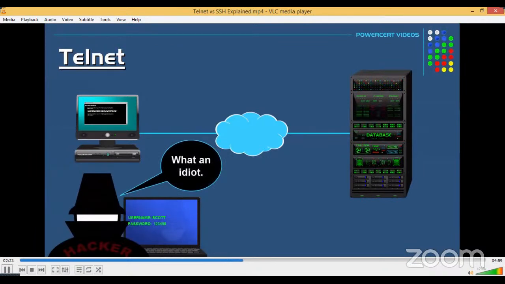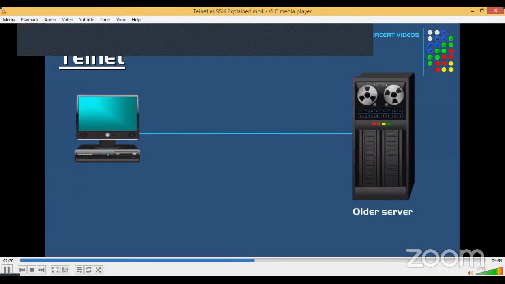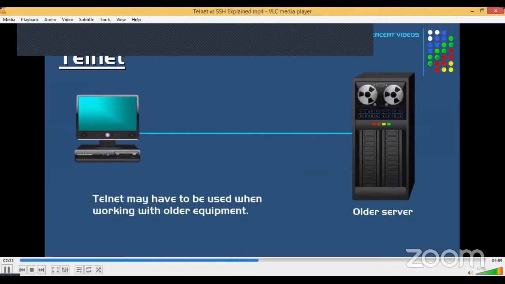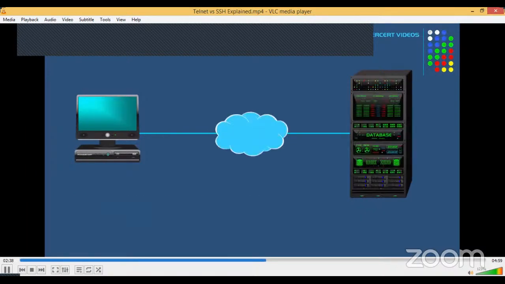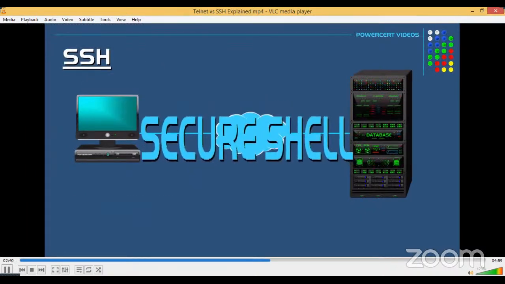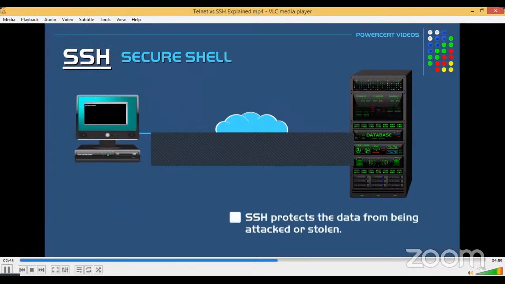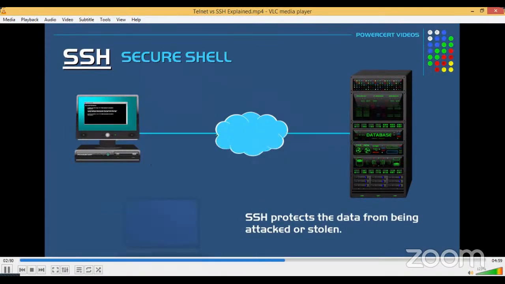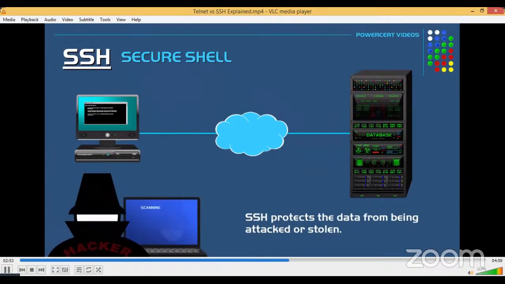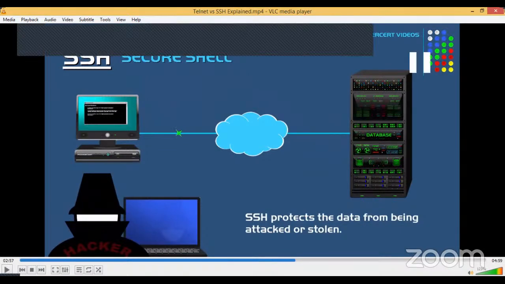But some people still use it today, but largely in a local area network and not over the internet. But also they may have to use it if they are working with older equipment that can't support modern protocols such as SSH. Now, SSH or Secure Shell is a better alternative to Telnet. Secure Shell protects the data from being attacked or stolen as it's being transferred over a network. So as I stated before, if you are sending sensitive data like a login or password, a hacker could be listening and steal the data.